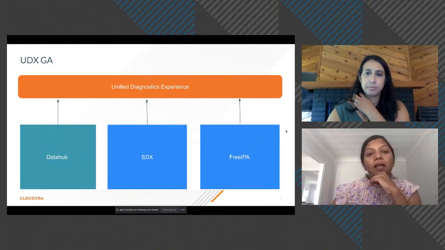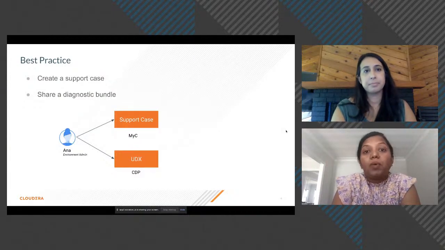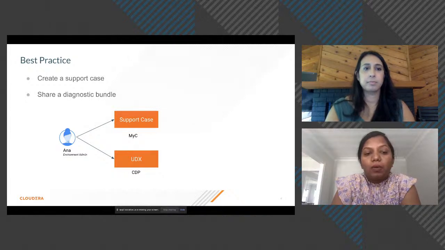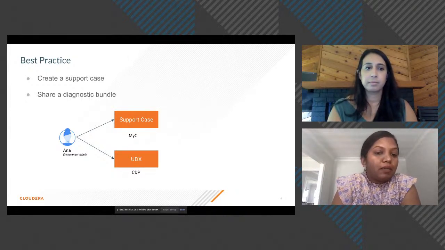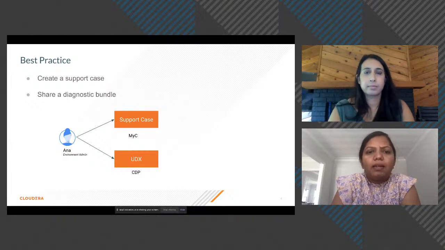That's a great question. Let's say there is a support ticket open, or you have an issue that the customer is facing, and then you would create a support case, obviously. And then you would go to the public cloud. In my example here, Anna, the environment admin, would have information from the MIC about the case number and go to the public cloud and generate the diagnostic bundle. As soon as Anna gives the case number, we would have all that data associated, and our support engineers would be able to see all that.